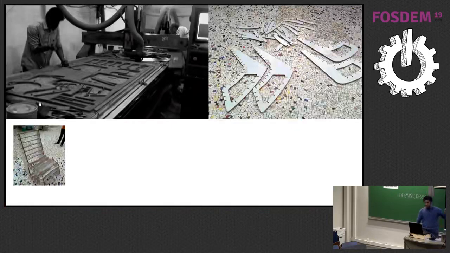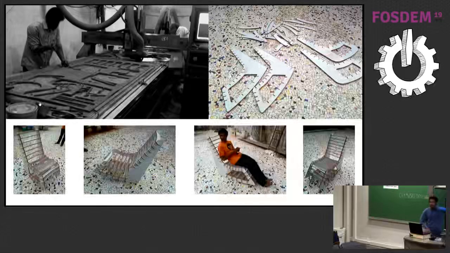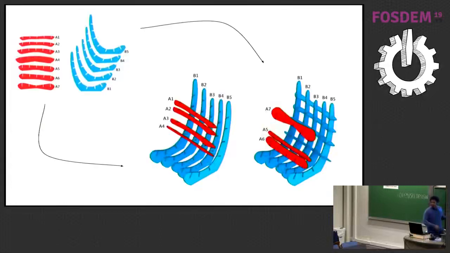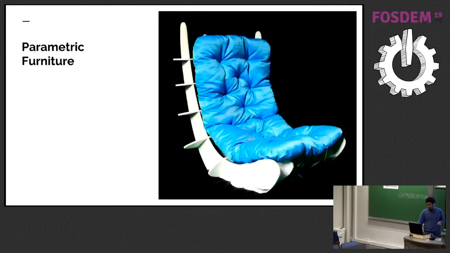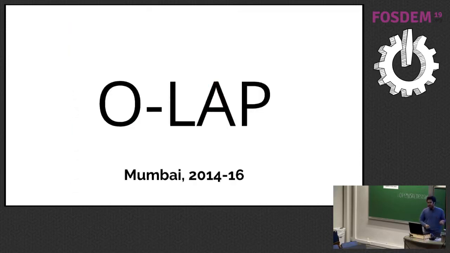So this is the process I was talking about. For those who are unfamiliar, the pieces that you saw moving around were generative. They were created on the fly, but then you pass them through a CNC machine, trace cut them out of sheets of plywood, and then you assemble them in a particular sequence to make stuff like this. And that's a perfectly functional, usable furniture piece, and people can actually use it. So that was my idea behind starting off this project.